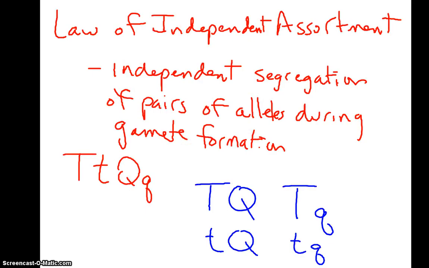And the last one, quick review. Again, you've seen this slide already, but the law of independent assortment says that there's independent segregation of pairs of alleles. So now, if we're looking at something called a dihybrid cross, so there are 2 traits, those traits will assort independently of each other. So again, we can only have either a big T or a little t in a gamete. We can't have both. Same thing with the Q. So if we look at T and Q, the 4 possible outcomes would be big T, big Q, or big T, little q, and then little t, big Q, little t, little q. You can't have 2 Qs, you can't have 2 Ts, you've got to have 1 of each, but they're independent of each other.